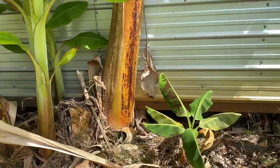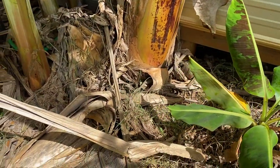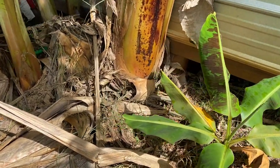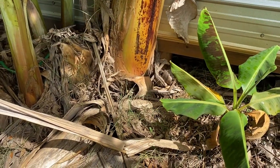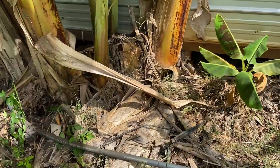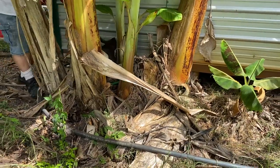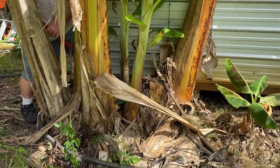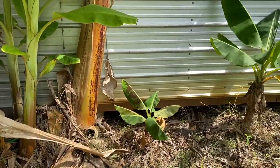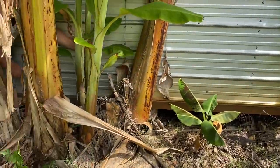Holy crap! There's a banana under the shed. We have to let it be. We got to dig that out. No, we don't, honey. It's going to push through the shed. It's a herb, honey. It's not going to push through the shed. But it's not going to live. Okay, well, we should transplant it, or try to get it out at least. Yeah, we got to worry about the flooding with the shed. Even though the shed is on higher ground and we have it up, it still floods really bad over here.